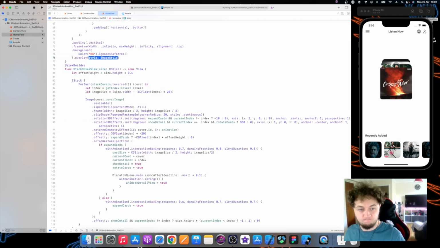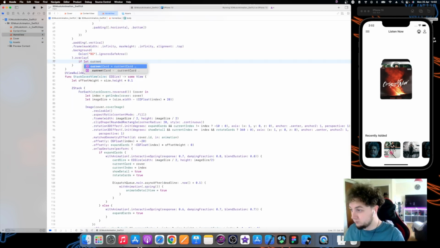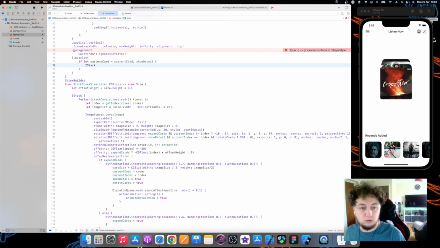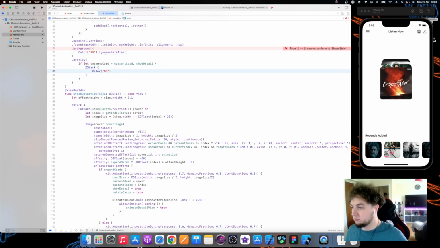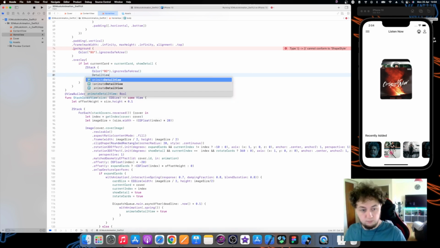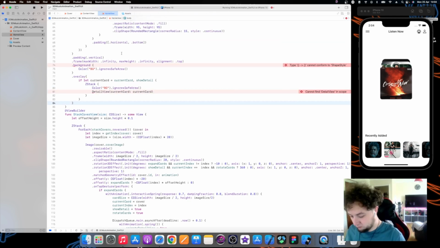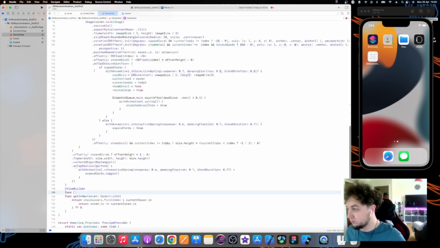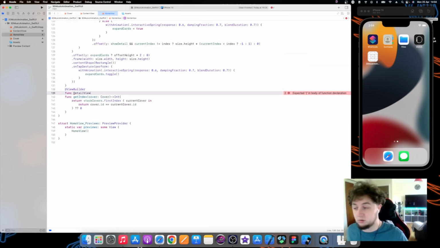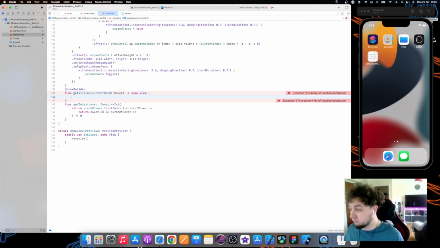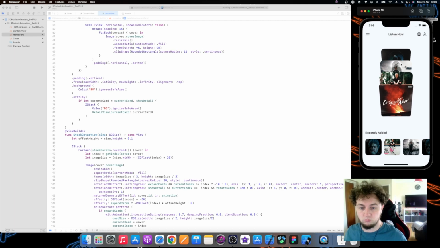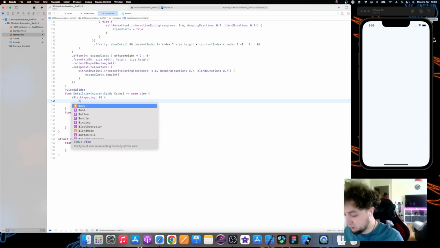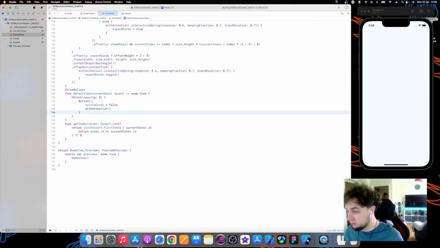Awesome, so we're just going to add in our background here, give an overlay. We've got some more things to do though. We're going to work on our show detail. So now when we click on our main images, we can go to the next page and go from there. So we're going to do a view builder again, and this is going to be our detail view. Awesome, so we have that up and running, so now we're just going to add some stuff in here.